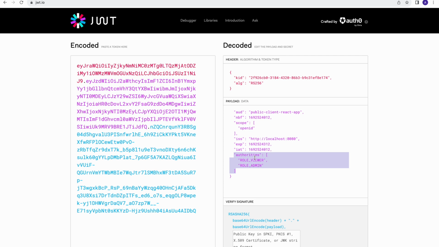In the future we will see how to write our own granted authorities converter. With the help of that granted authorities converter, we will see how to read from the roles, how to read from the authorities, and how to read from the scope. We will be able to achieve these things. Generally we have one field for all the authorities, but in case we want to have multiple, that is also achievable. I hope you like this lecture. Thank you.